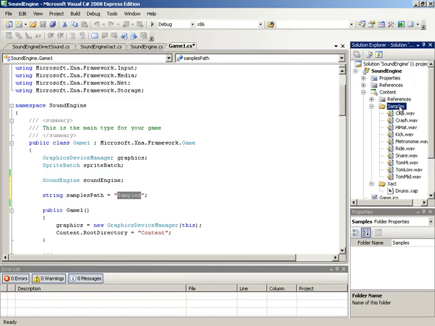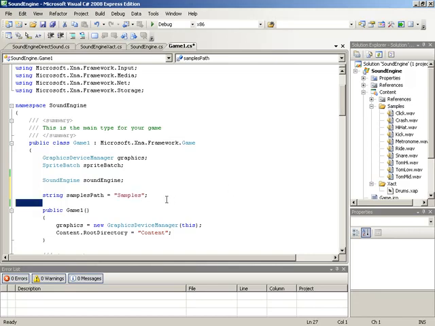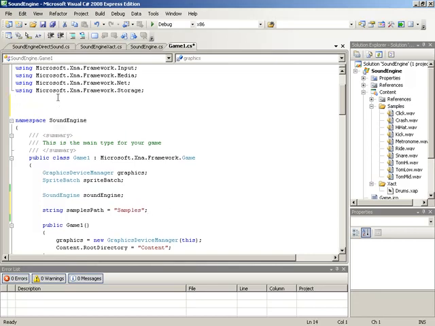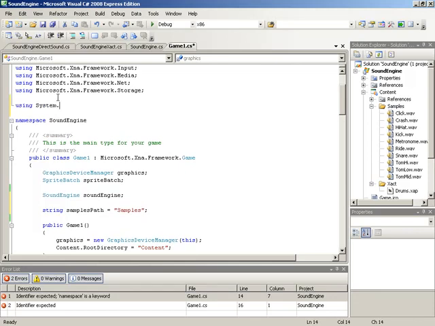Right, but currently the problem is that's not a path yet. That's just a word, really. Exactly, that's just this name. Using a few path combining operations will assemble the full absolute path. And noting that the fact that we're going to be using path combining means we're going to need access to the path object, or rather the path class. So we're going to drop in an additional using statement inside of our game, which is using System.IO.